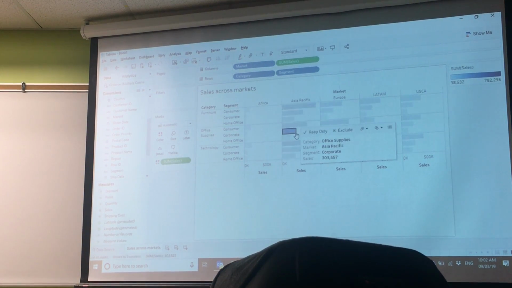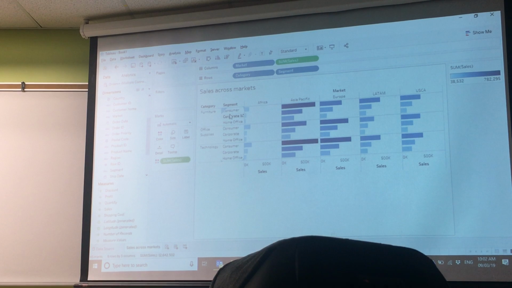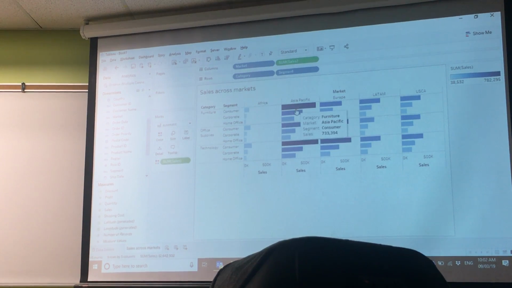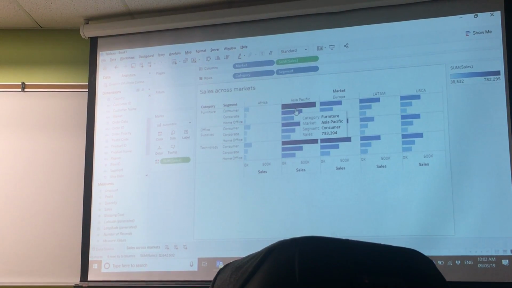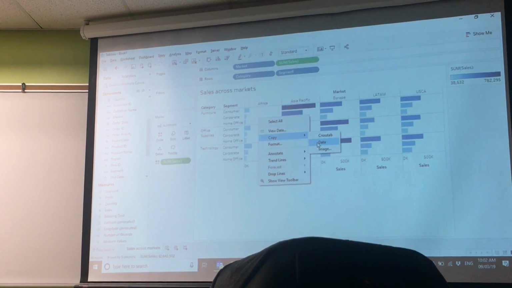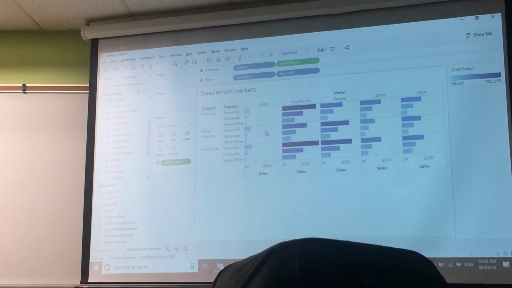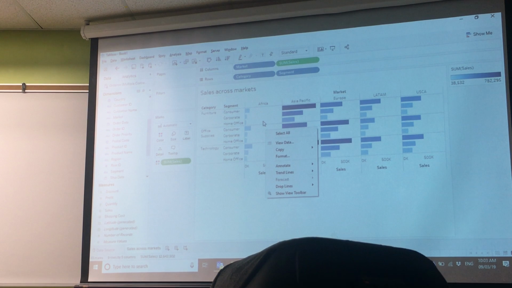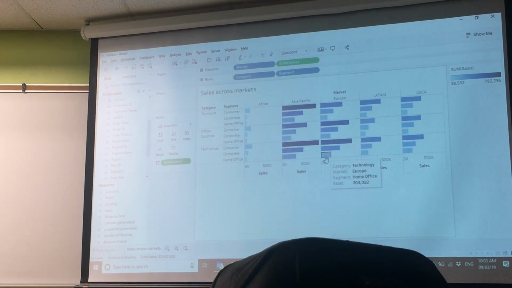Now again, is there a way I can play around with this data set? Can I copy this data set, or extract the data out of just this tabulation, this visualization that I've created? To do that, I select, right click, go to copy, and grab the data of this data set. What can I do with that?